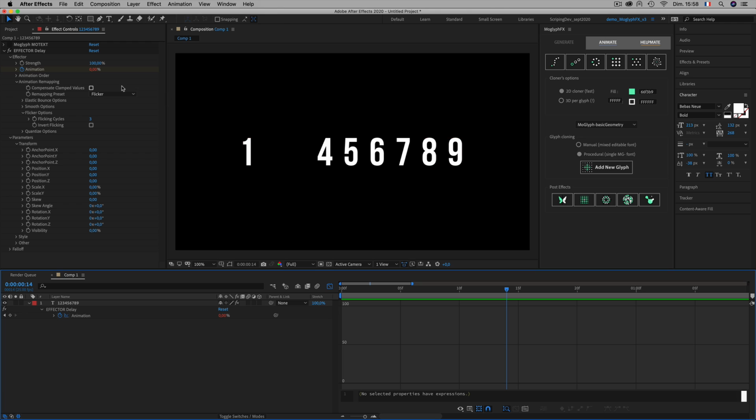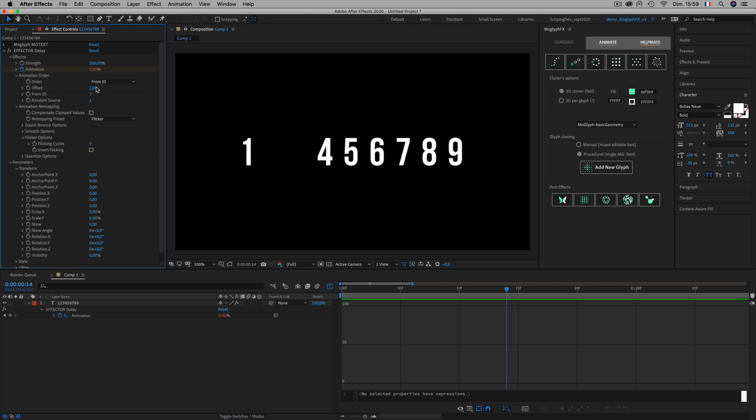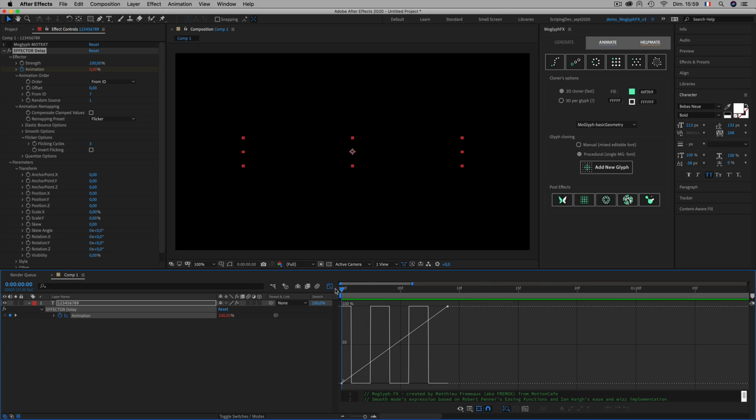I use it all the time with the visibility in order to make some interesting techie or futuristic appearance for my cloners or for my text layers. And to make this even more understandable, I will play with the animation order, and I will not offset the text in time. So take a look at this.